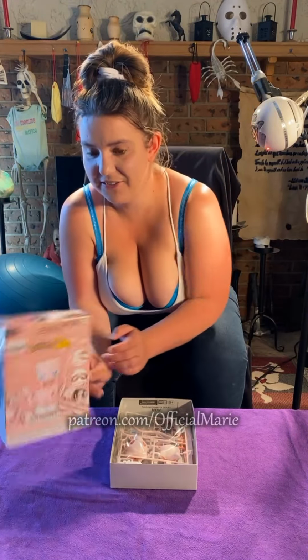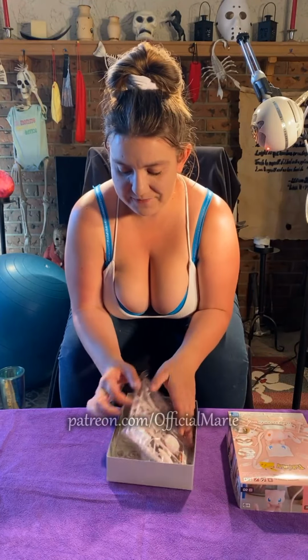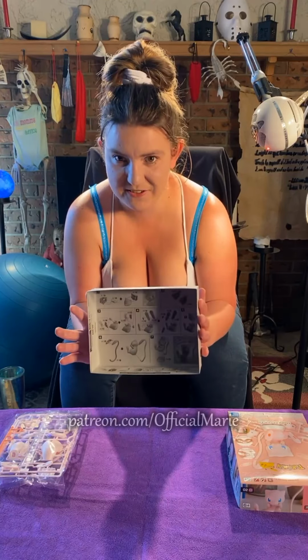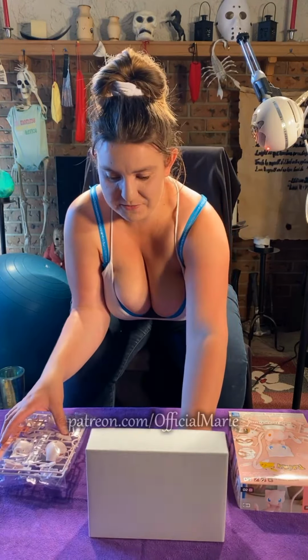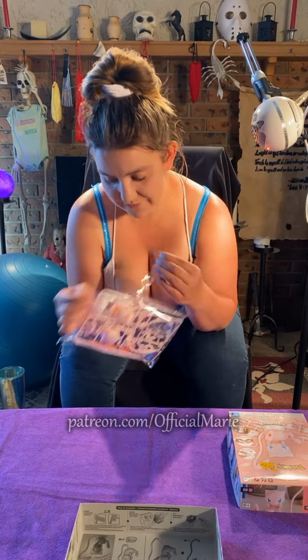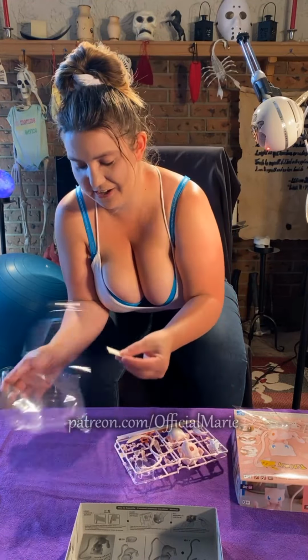Alright, so we have this adorable little Mew, which is what we're going to be building. It's cute. This is what it looks like, and these are the instructions we have to follow. So, yay! I'm just going to place that like that. I'm gonna pop everything out before I begin, and we'll just see how it goes from there.